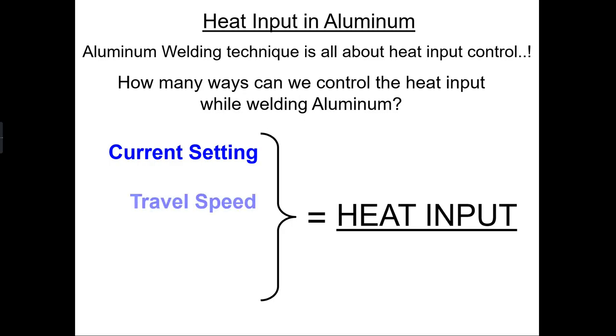So your current setting. Your travel speed, that's up to you. How fast you travel across depends on what your heat input is, and on how quickly and efficiently you can dip the filler material into the puddle. And of course, that deposition rate. If you build it up too high, if you get the filler material between the plasma and the puddle and chill the puddle in that regard, you can have effects on the heat input. It won't penetrate as high, even though the current might be the same. You've got to make sure you have good plasma contact with the base metal.